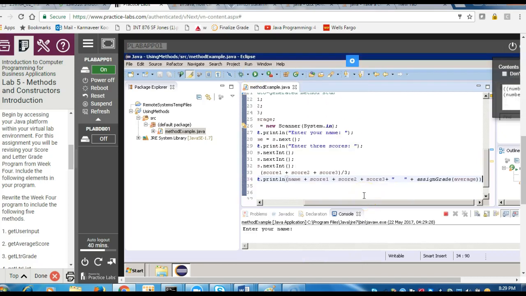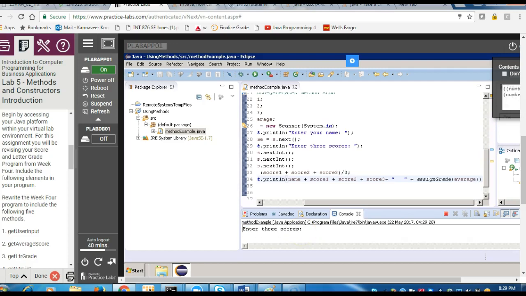This time it ran. We're going to say Tom, 3 grades. If we do 90, 90, 90, we should get an A. Oh, it is A. Let's run it one more time.